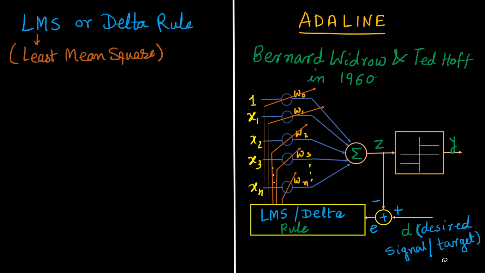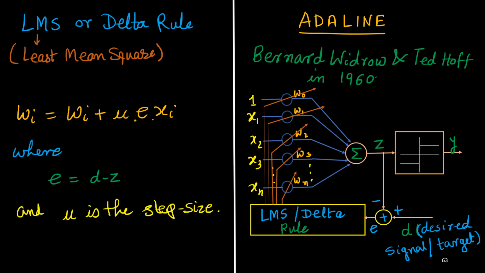is the Adaline, adaptive linear network. You see this is the difference. I told you that from here this G will be compared with D, and then using this error we'll tune the weights. So what is the LMS algorithm? The algorithm is called the least mean square algorithm, or delta rule. Briefly I will discuss it; it is very similar. The corresponding Wi should be replaced by Wi plus mu times E times Xi, where E is the error, D minus Z, and mu is called the step size. And it is continuously updated.